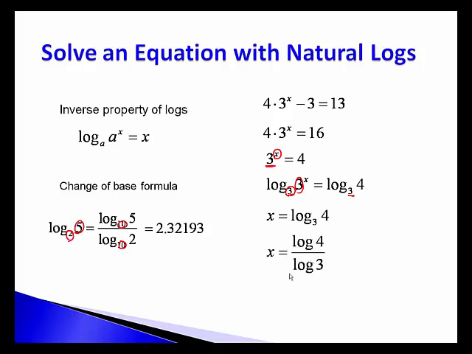So I'll get x is equal to the log base 10 of 4 divided by the log base 10 of 3, which once again I can do on my calculator, and I get 1.261860. And I just noticed I didn't do that as an approximate, and it should be. So approximately 1.261860. Practice a few more of these logs until you get more comfortable with them.